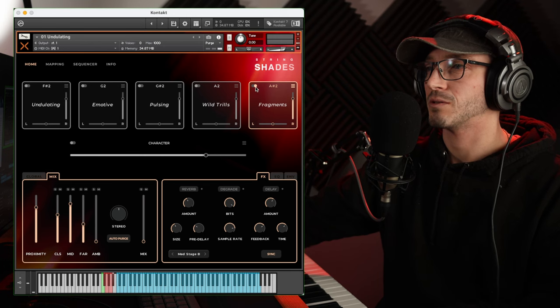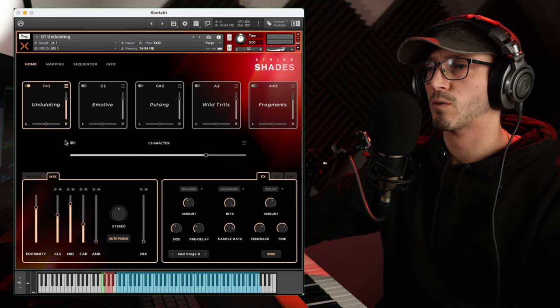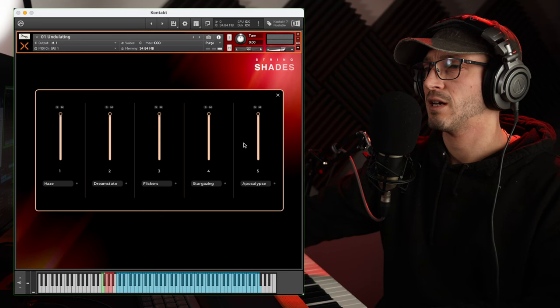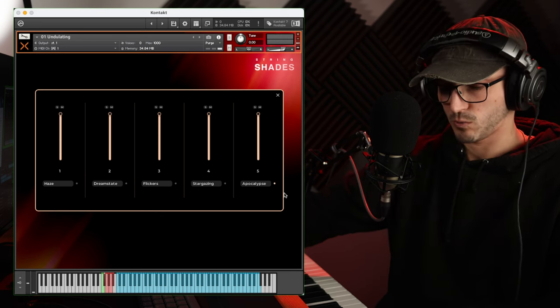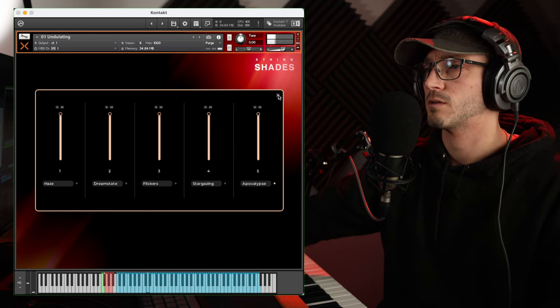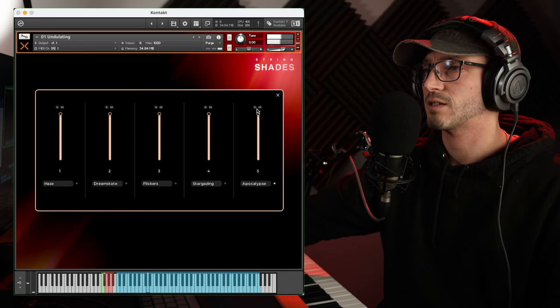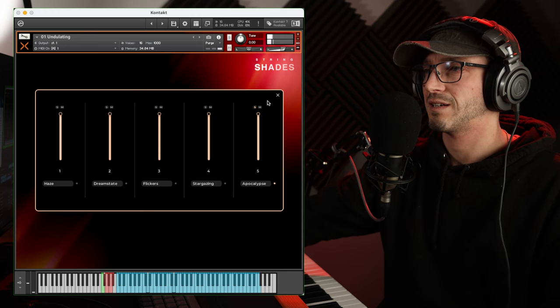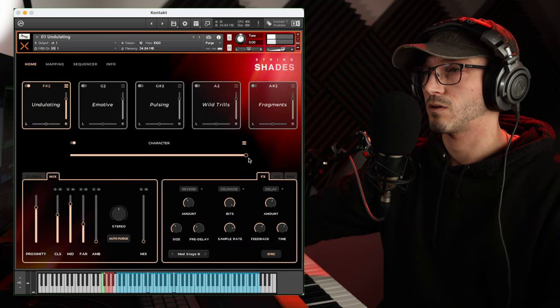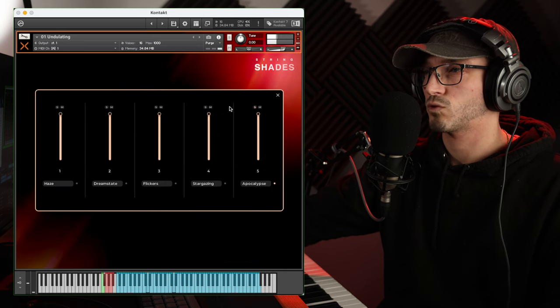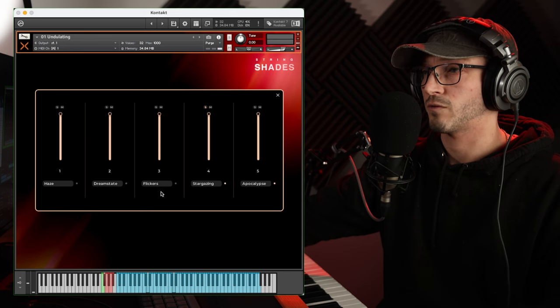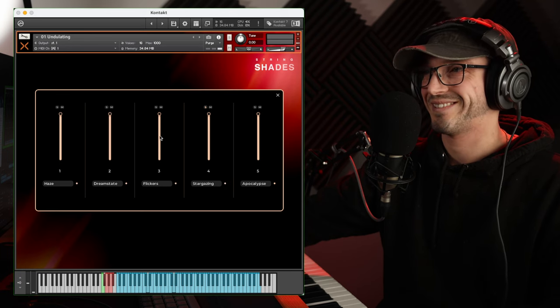Let's go back to Undulating. Now automatically off the bat, when you do turn this off and load it, it comes just with the Apocalypse one turned on with all the patches, it seems, which if we actually solo it is this sort of sound. And we'll just flick through the different ones you've got. Don't forget to turn them on, I should say, as well.